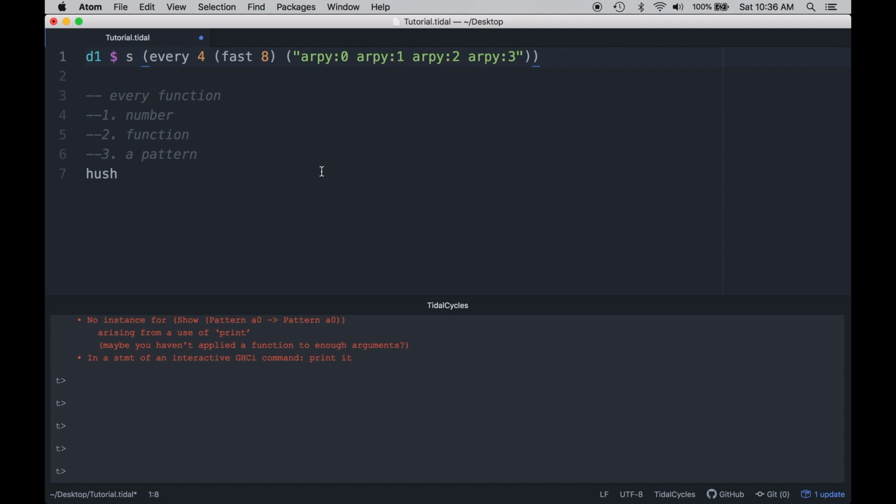So even if this doesn't make perfect sense to you yet, there's a couple things that I want you to know, which is just that sometimes you'll see it written this way. And the more you play with these samples, I think the more it's going to make sense to you.